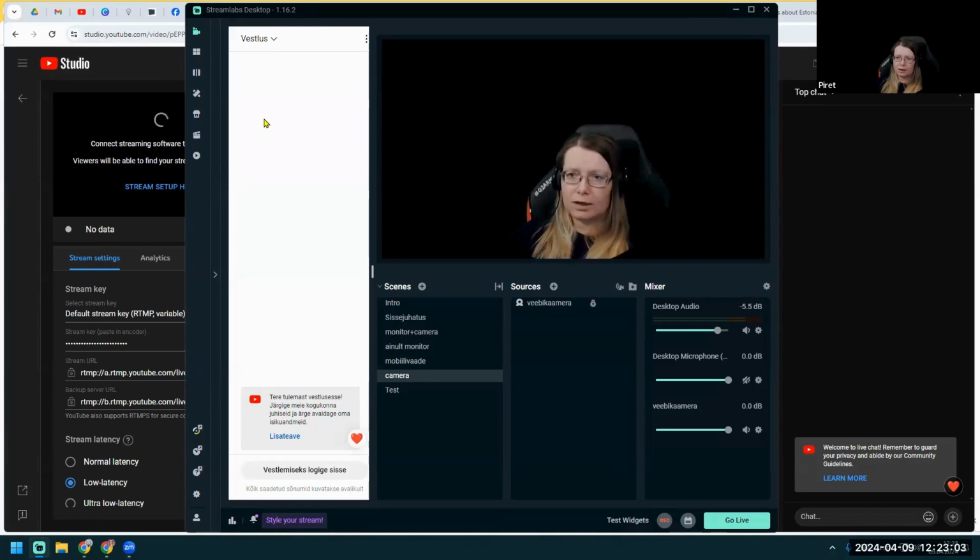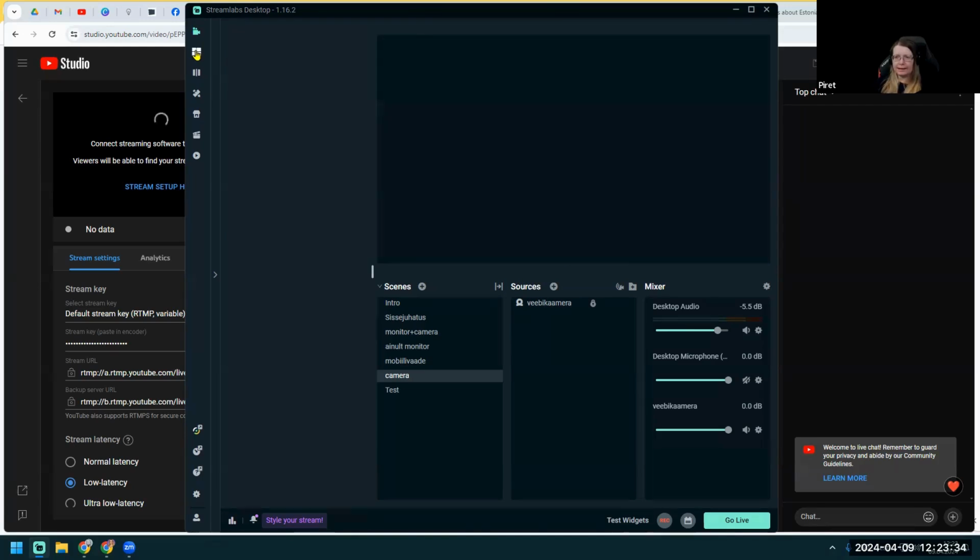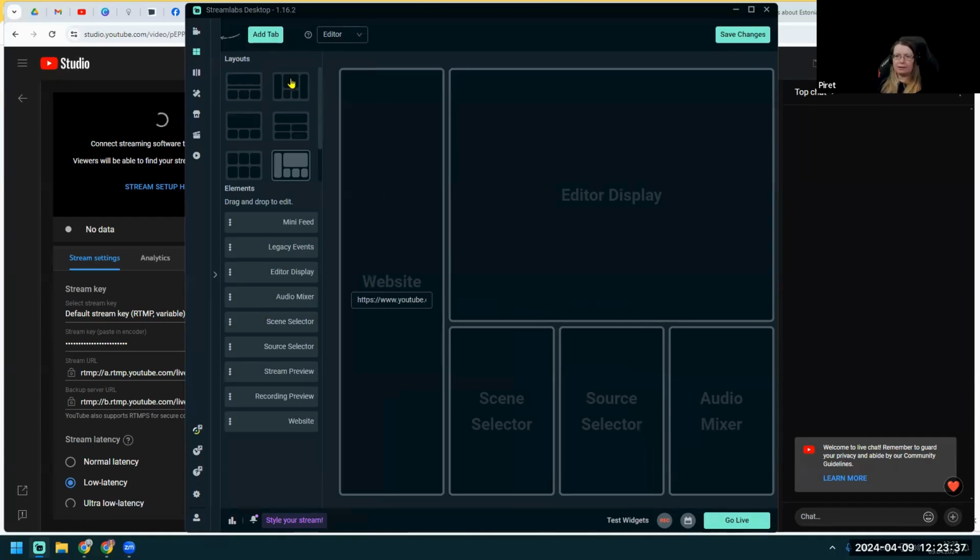And another thing that you can do after that is, you see right now I'm under this camera icon called editor. But click the one next under it, it's called layout editor. Layout editor is how you can decide what this window that you see in front of you right now will look like on your screen, so that it's comfortable for you to do the live stream. So when I click this one, I see that there are different layouts, different options available.